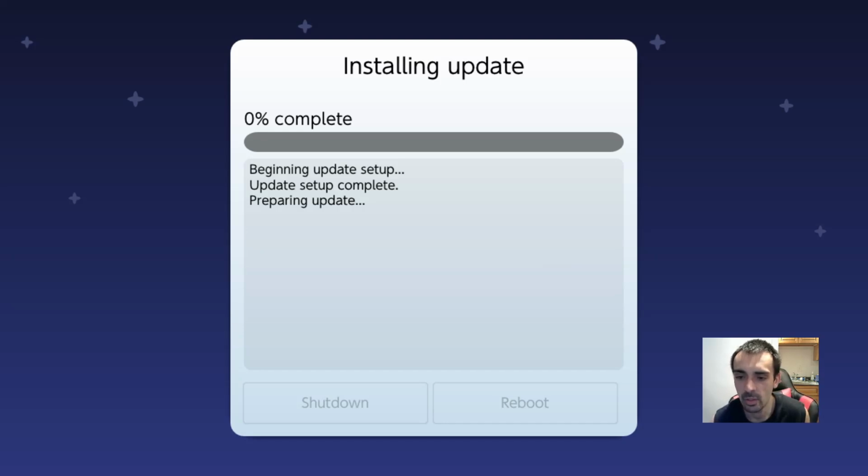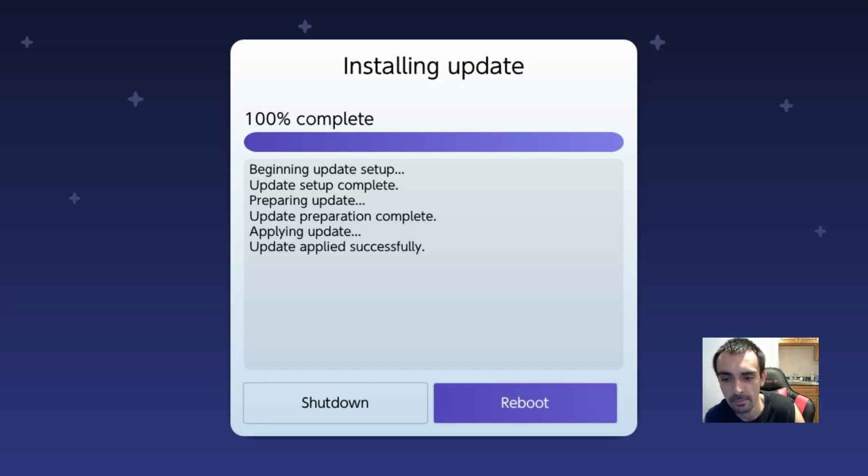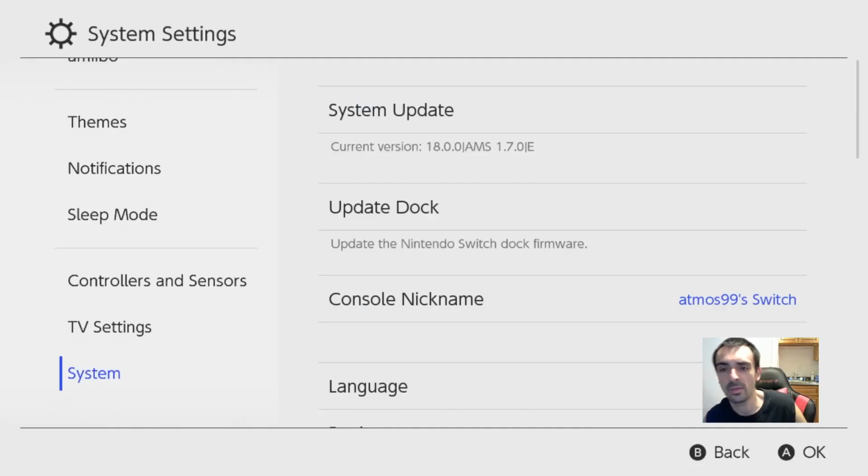I don't feel like doing the whole method, so I'm going to go ahead and press the reboot option. I always highly recommend shutting down the system, then installing the loader and doing it manually. But if you want to press reboot, you're more than welcome to. Just for the sake of time, for making the video, I'm just going to press reboot. Go ahead and make your selection. Okay, as you can see, we're on the latest and greatest firmware. Everything's working. Your favorite applications are working and all the other files are working.